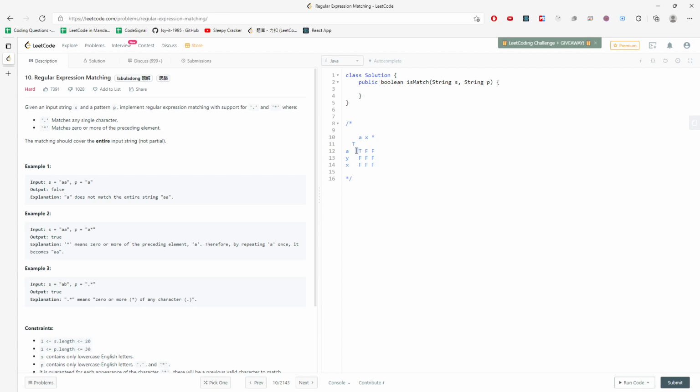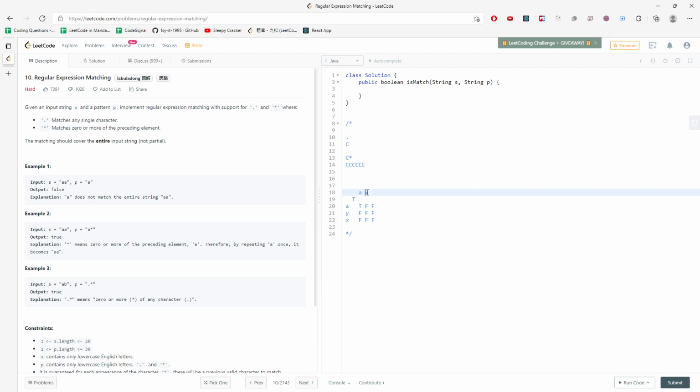So the idea is that if you match one character, that will be true. And also if you match the dot, if there is a character C and then you match with the dot, it's going to be true. And how about this? If you match a character and then star, and you have a bunch of C, this is going to be true as well. So how do you determine that would be a different scenario you have to worry about.